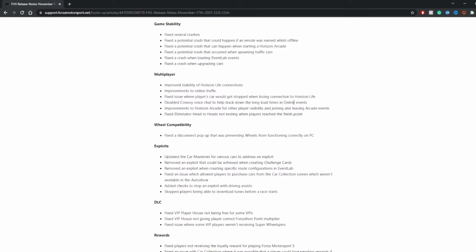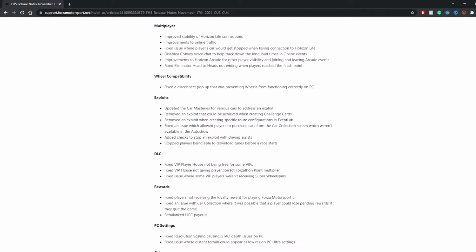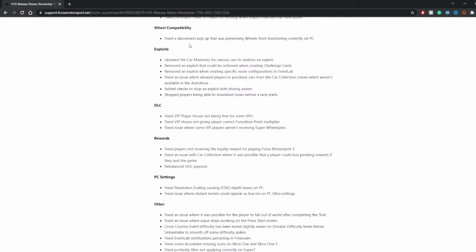That is good, actually, because online events, no matter what it is, it's been a very long time to try and do, you know, even something as simple as a short event. It's been really long. Visibility in joining or leaving arcade events. Cool. Fix eliminator head-to-heads not ending when players reach the finish point. Okay. Wheel compatibility, fix a disconnect pop-up that prevented wheels from functioning correctly on PC.